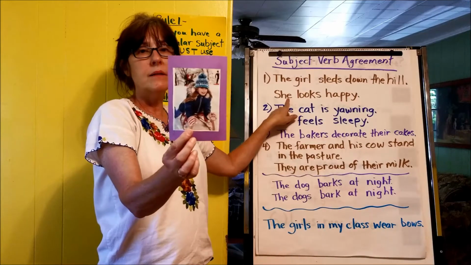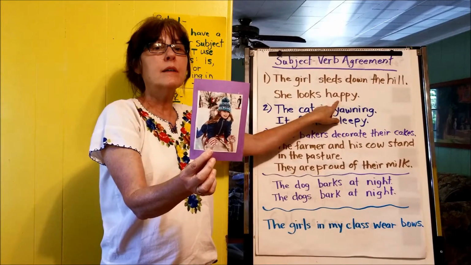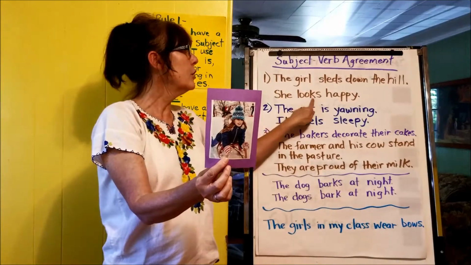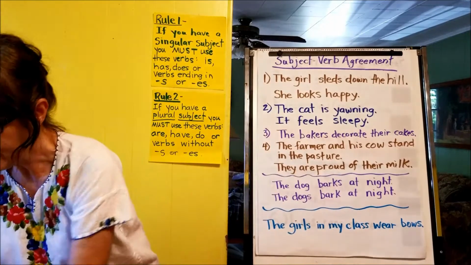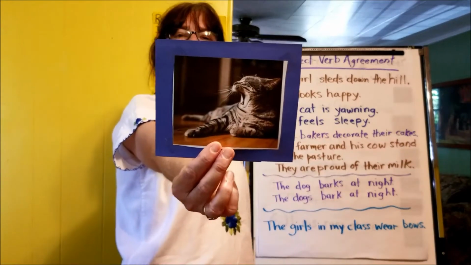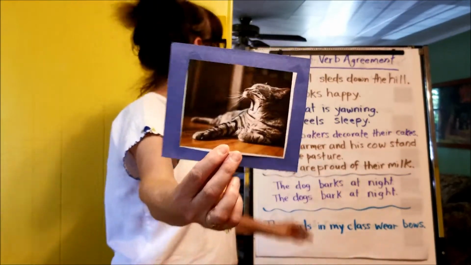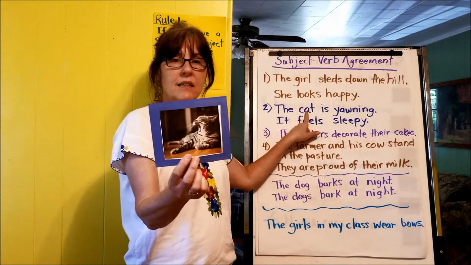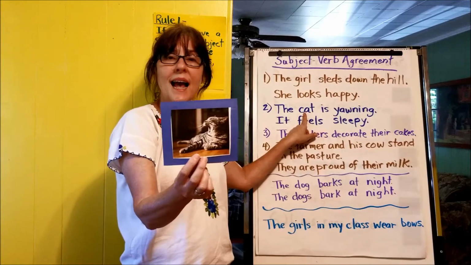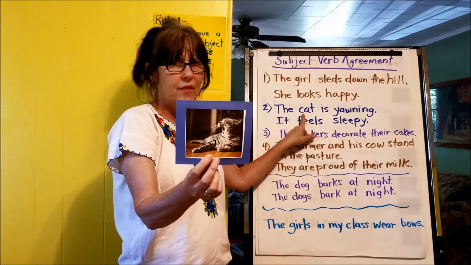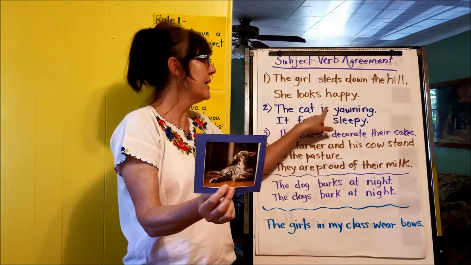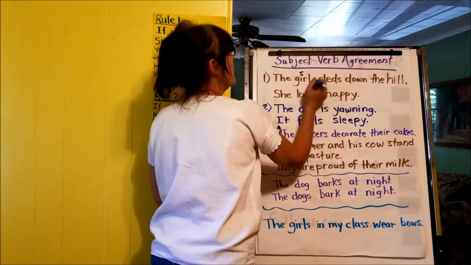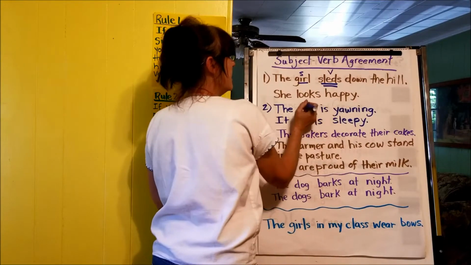I can also say about this picture, she looks happy, because the girl is she. Okay, it's still talking about one person. She is the subject, looks is the verb, right? Here's another example. What do you think about that one? What sentence could you make? I made this sentence. The cat is yawning, okay? Who is yawning? The cat. That's the subject. And it's just one cat, so it's singular. What's being said about the cat? The cat is yawning, is yawning. That's the verb, that's the action. We have the subject and the verb, okay?